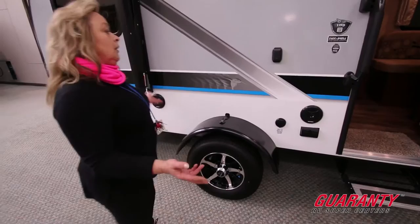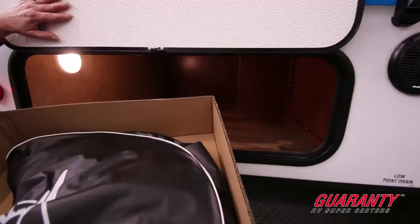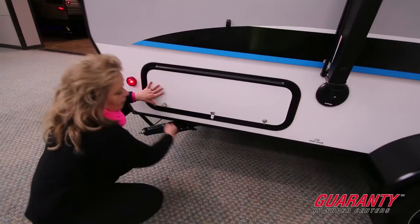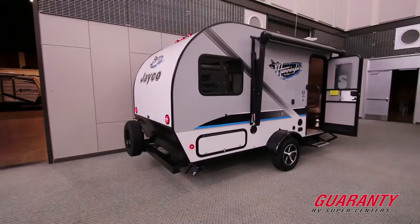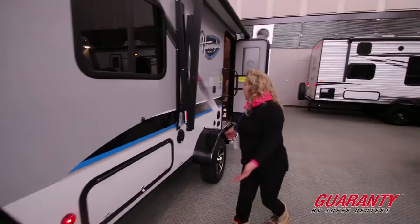This shows some of the quality of workmanship here. There's an outside bracket for a second TV, and all of that is enclosed — it's all been fit and finished. It's drilled, screwed, and glued. There are staples, but that is not the primary source of affixing the cabinets to the frames. Coming around the back, if you just stand back and take a look at this little unit, it is absolutely gorgeous. It comes with a spare tire. It also has an LPG outlet back here, so if you want to run a little gas grill out on that table, you've got an opportunity to do that — all of this in just 17 feet.